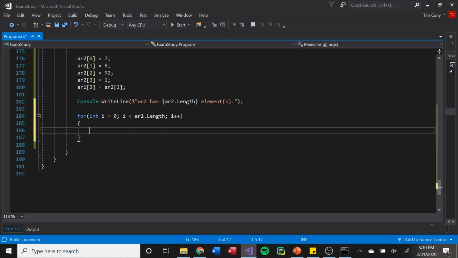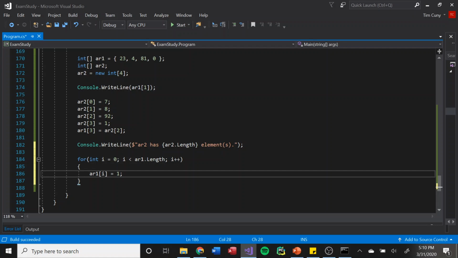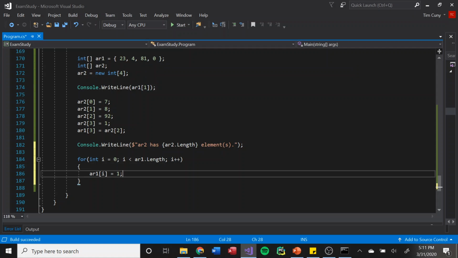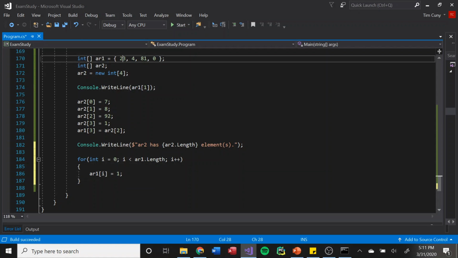So i plus plus. And then we're going to set array 1 at i equals, we'll just draw 1. And so what's going to happen is we're going to iterate over array 1, over the indices. So at index 0, we're going to set i to 0, so i is 0, this becomes 0.